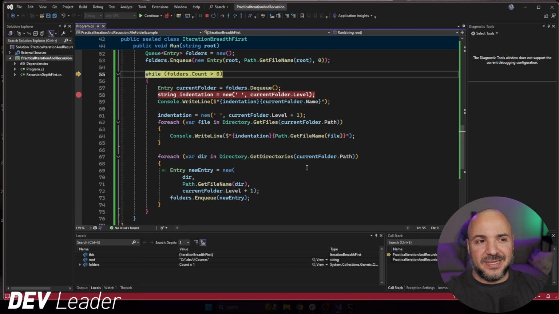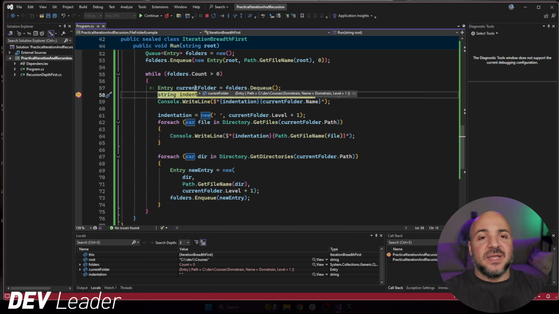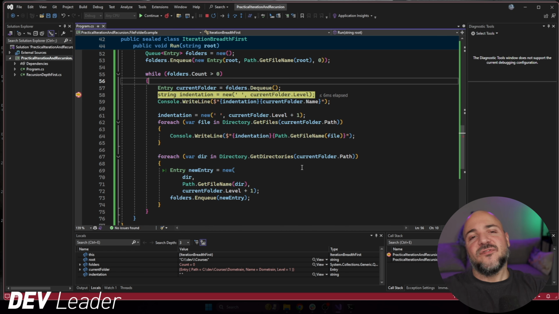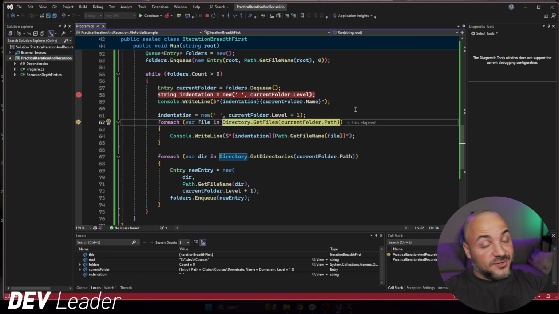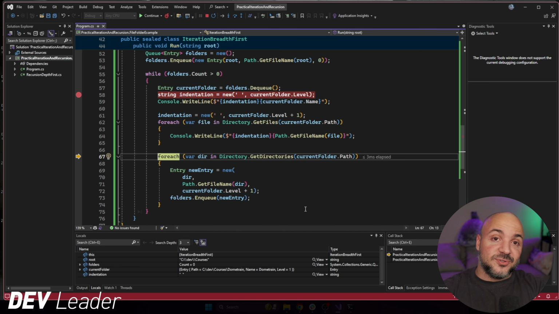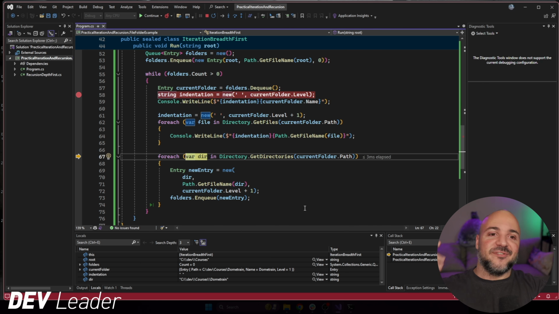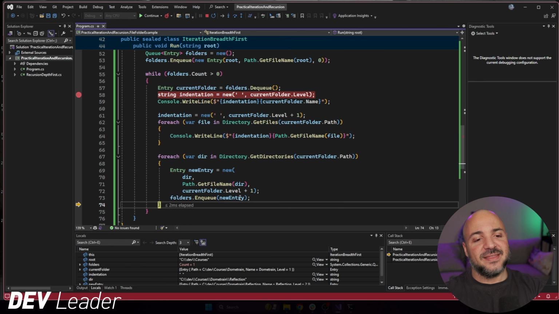So the next time through, it's basically the exact same thing, except we're one level deeper in the items we're tracking. If I pull out current folder, it's now that Dome Train folder. And if we have a close look, it says level 1 instead of level 0. But it's going to look basically the exact same aside from how far it's printing in the console. How many files are in that folder? There's 0. It's going to skip over this part again, right? And how many folders are in here? There's 1. So it's going to look the exact same in terms of the flow that we just saw. So let's go ahead and add that. This is now the reflection folder.